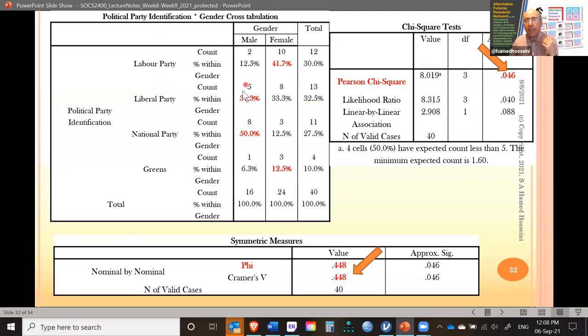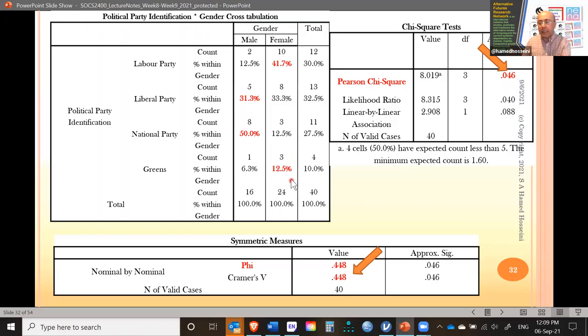Whereas if you look at the men here, you see that 31% of them plus 50% of them are voting for Liberal Party and National Party. So you can see more men are clustered around Liberal and Nationals, right? So this would tell us there must be a relationship. It seems that the type of parties that females are interested in are different. You can see the numbers are bigger, different to the type of parties that men are interested in. You see, the clusters are not on the same rows, same lines.